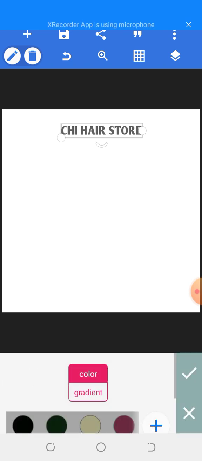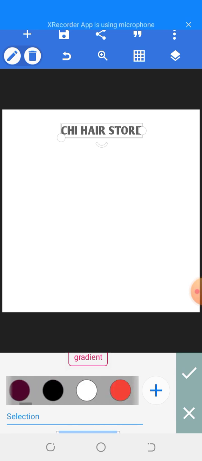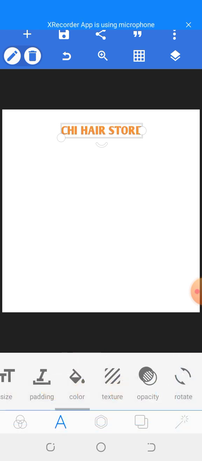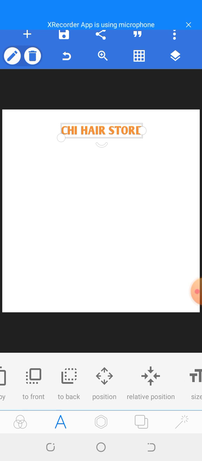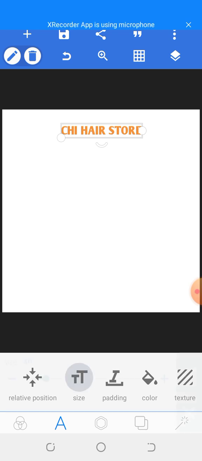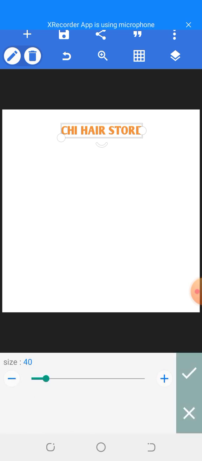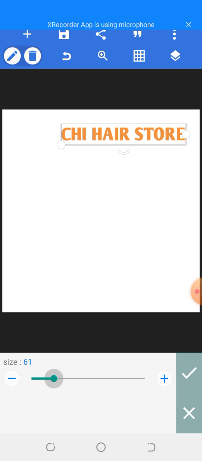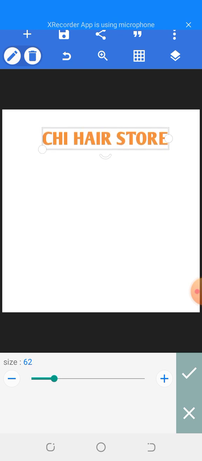So I'll quickly go to the orange and click on it. Remember when you learn about color, white gives other colors wings to fly, like it gives them room to shine. So you're going to see how this white is going to make the normal usual orange stand out and look more beautiful.